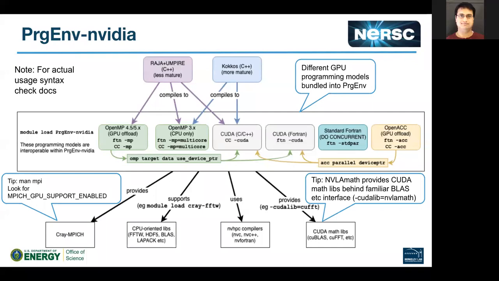Regarding interoperability, it seemed from the last NVIDIA presentation that it's okay to mix OpenMP offload with CUDA in certain cases. Is that a correct assumption? Yes, that is. The CUDA runtime and the NVIDIA OpenMP runtime are completely interoperable. So you could, for example, allocate data using CUDA runtime API functions and then use that data in your OpenMP target offload regions. It works.